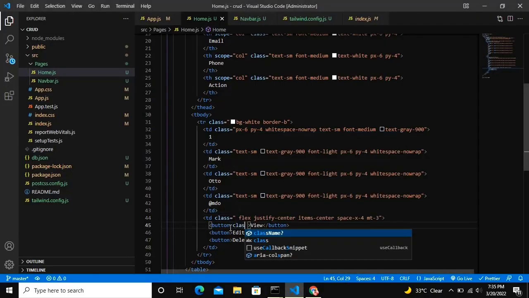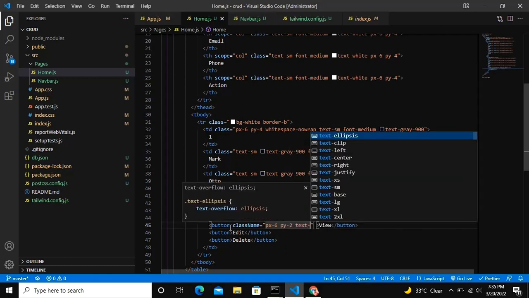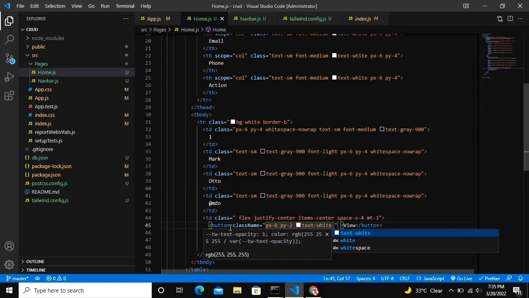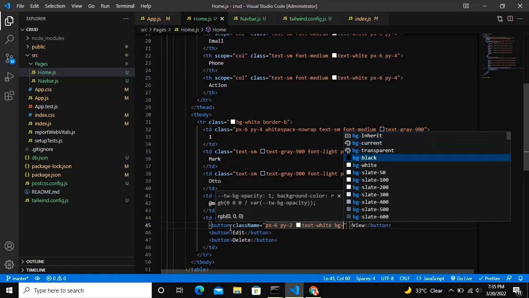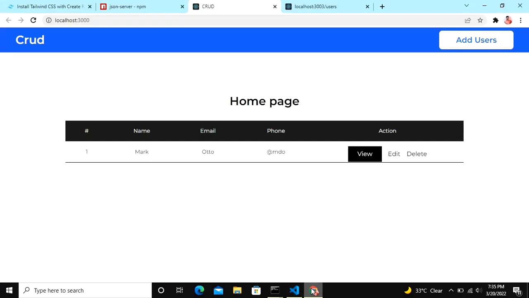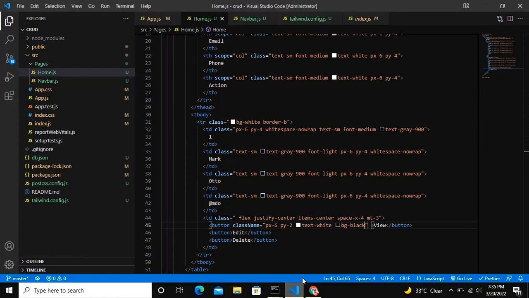Need to define the buttons too. So for this I'm just giving a px of 6, py of 2, text white, and bg for view black. Good, no issues.